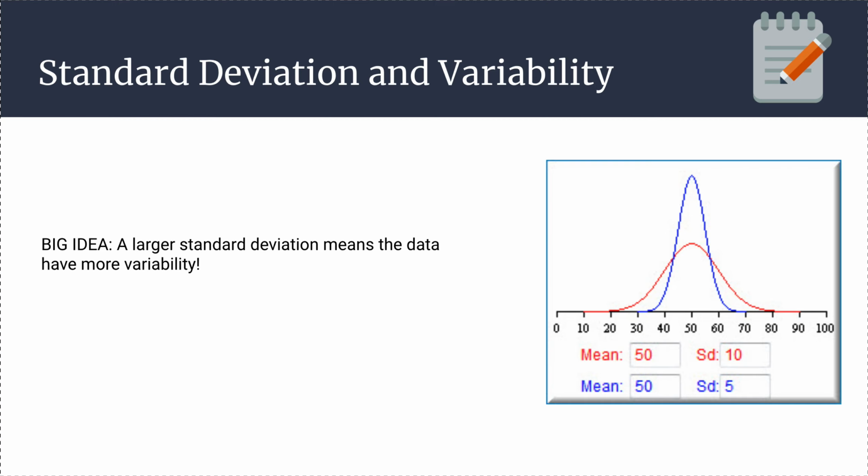We could also have an example where our graph has more data points on the outside than the inside. If that was perfectly symmetric, we might have the same mean here. This black graph would have a big standard deviation compared to the blue graph because it has more data points out on the edges. The smaller standard deviations will happen when the data is peaked really closely to the mean. If we have something nice like this blue graph where it's peaked right around the mean, pretty tight in, we have a smaller standard deviation. If we have lots of data points farther away, the standard deviation, the variability, will be greater, as in this black graph or this red graph. You'll often see standard deviations reported with data because it gives us a pretty quick measure of how much things are varying within the data set.